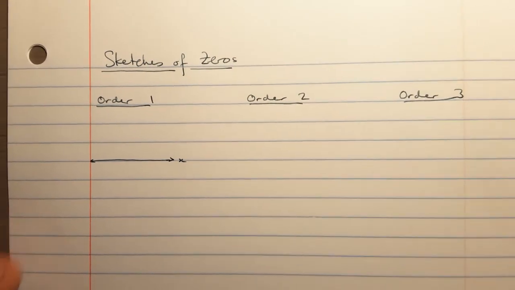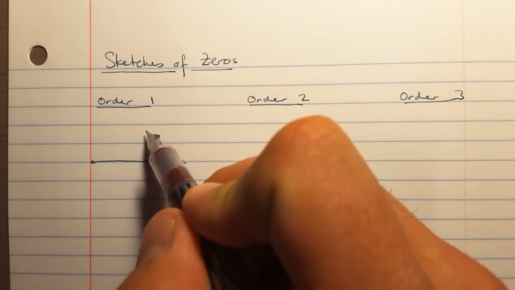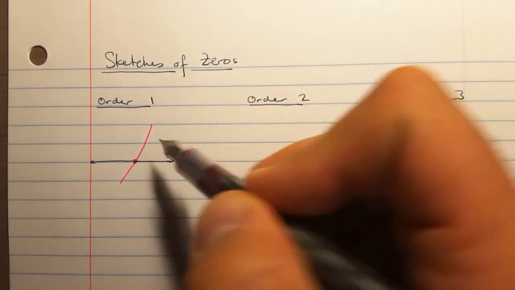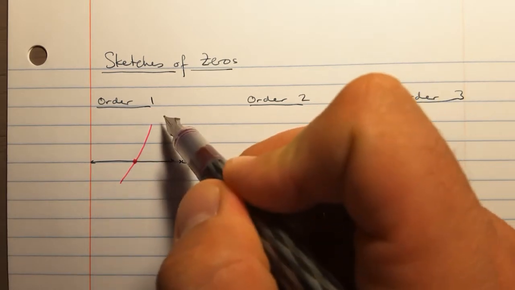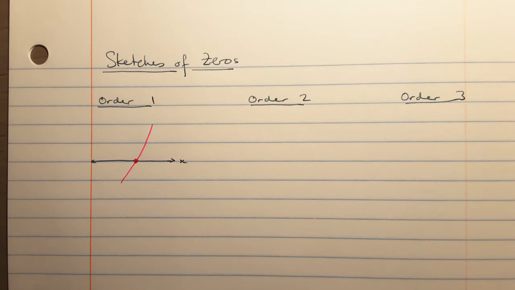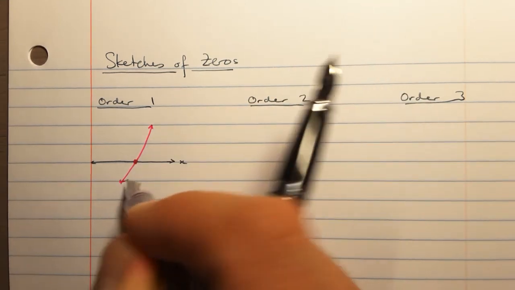And then I'm going to show you what happens when a function has a factor like that, a root or a zero of order 1. And we just saw this happening with a parabola. It kind of swooshed right down through it like that, and it went through in a single point. And it just kind of went straight through from one side to the other, or if you want going this way, from below to above. And that's it. That is what it looks like. Maybe I'll put arrows on the ends of that to show that it continues.